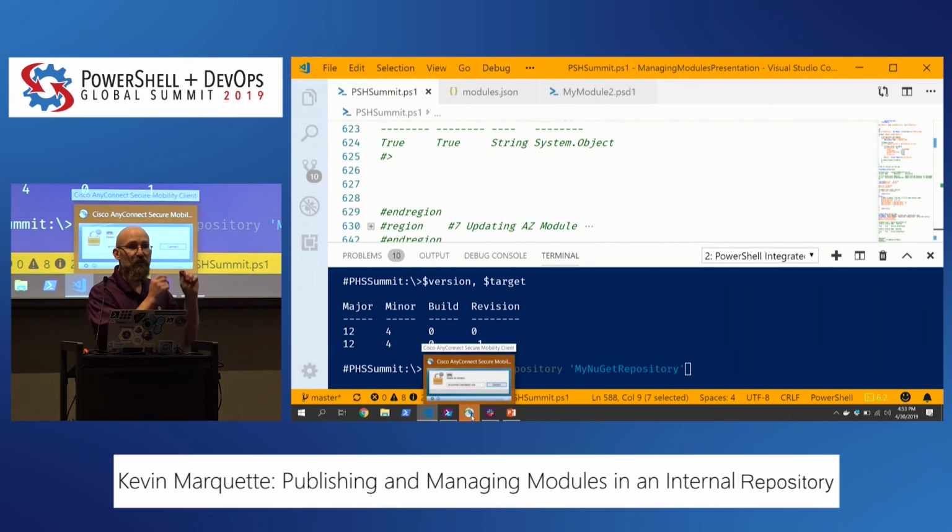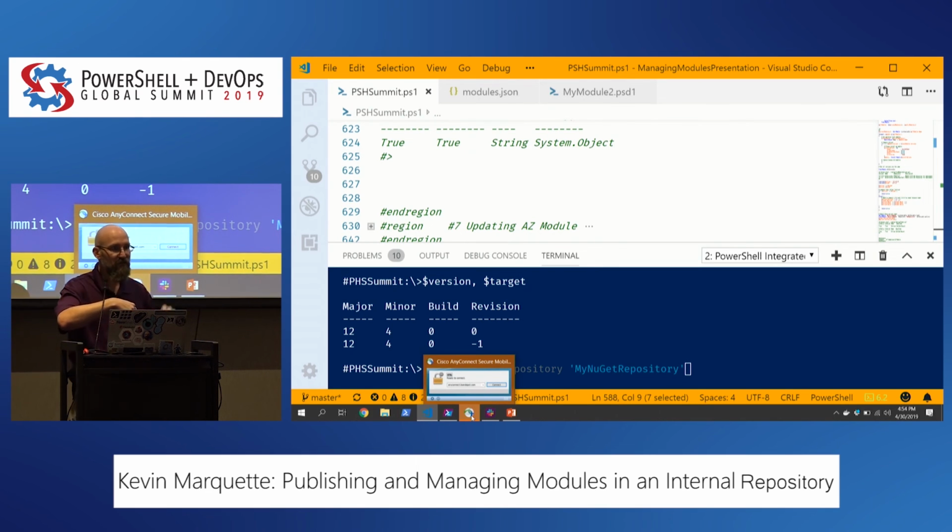Then I have to make a special call out to the AZ module in this talk, because if you do decide to rehost the AZ module from the public gallery to your internal gallery, they actually packaged it in a very custom way, so the republish doesn't create the same package as they built. So if you were to publish all the AZ modules to your internal feed and install the AZ module from the gallery, it's going to load everything, all the dependencies come down with it.